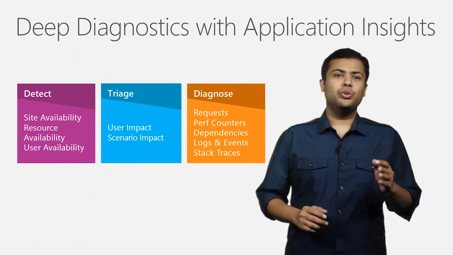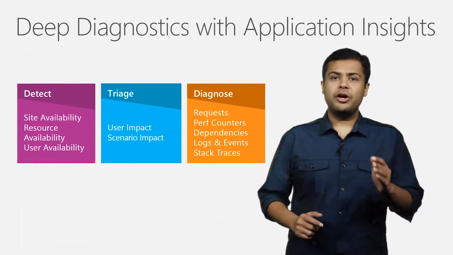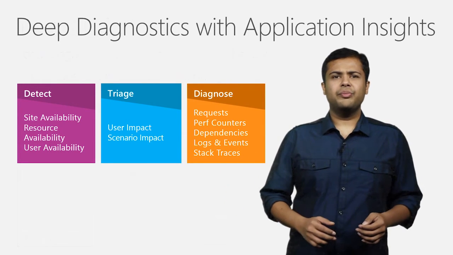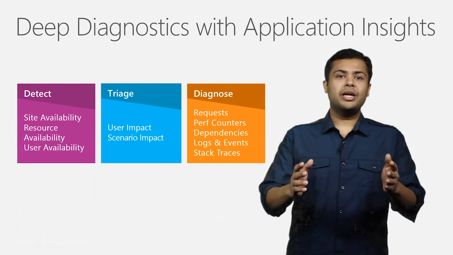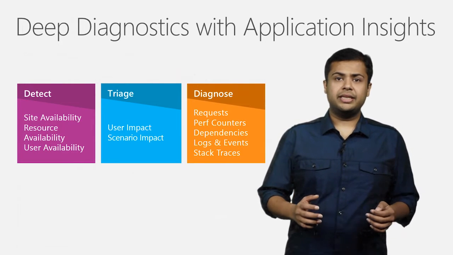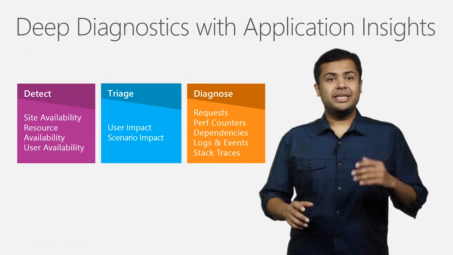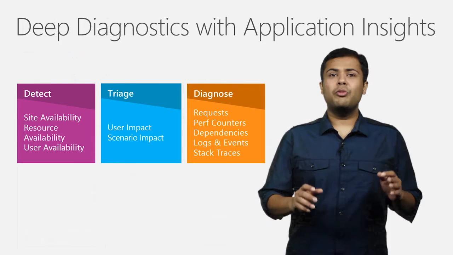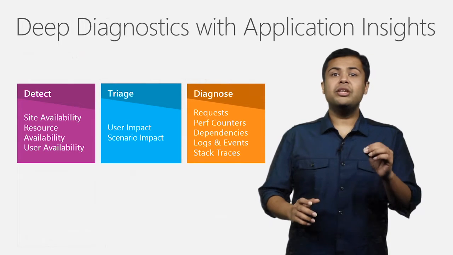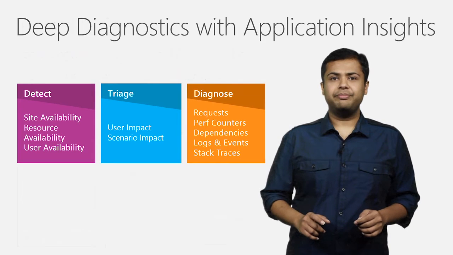Application Insights provides you with deep insights and analytics, enabling you to easily detect and diagnose issues and prioritize them based on their impact. In a typical detect, triage, diagnose scenario, it provides a suite of capabilities that you can take advantage of. To detect issues, you can set up synthetic availability tests, pinging your site at regular intervals from points around the globe. You can set up elaborate multi-step web tests to monitor resources and availability of your backend services. And you can monitor real user response times and failure rates with threshold-based alerts, notifying you in real time.